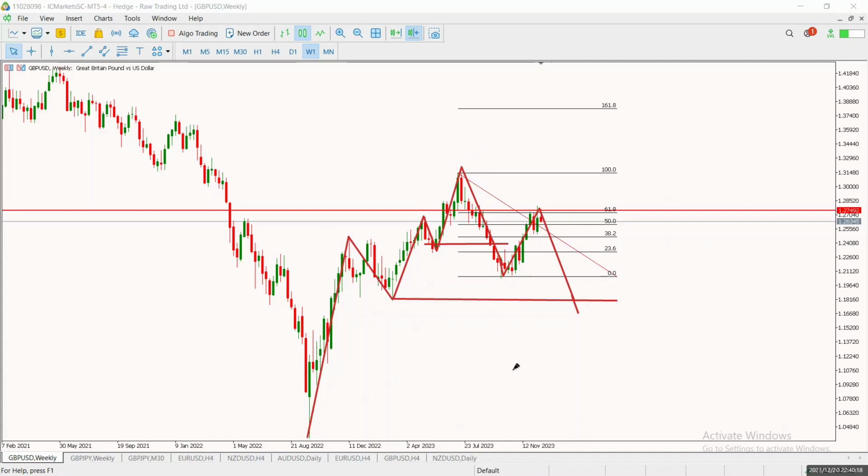But right now, within the fractal of our entry, this is the structure that was broken, from this low here to this high. It was broken at the break of the higher low right here, which means that price is going to come to 100.0 of the broken fractal. And at 100.0 of the broken fractal, if price breaks, then price has broken into the next fractal, and that is going to send price down to the ground level right here. But within our tradable area right now, we know that a break of structure has happened, and the max we can go is the 100.0 of the broken structure or broken fractal right here.